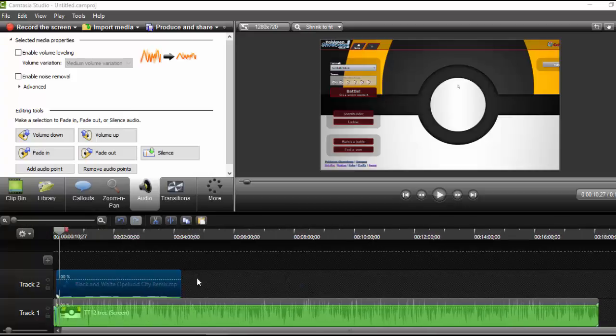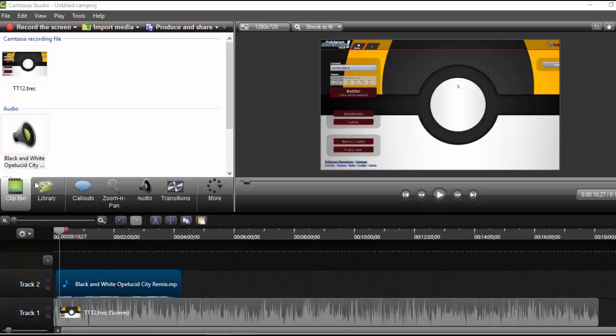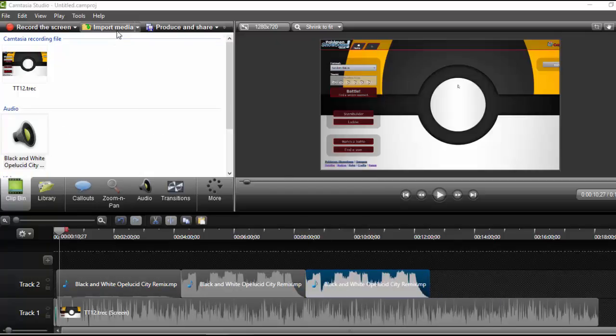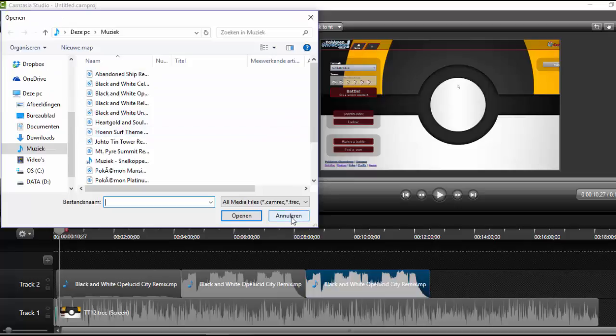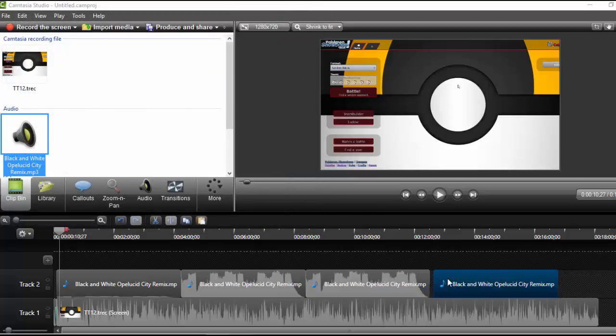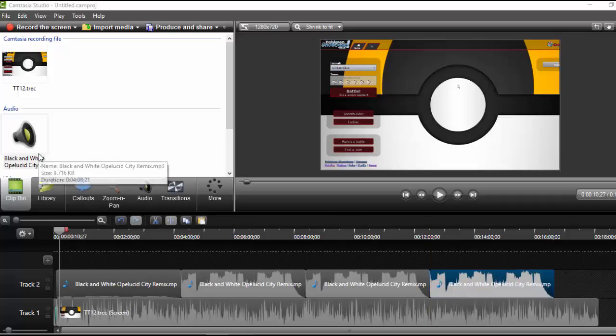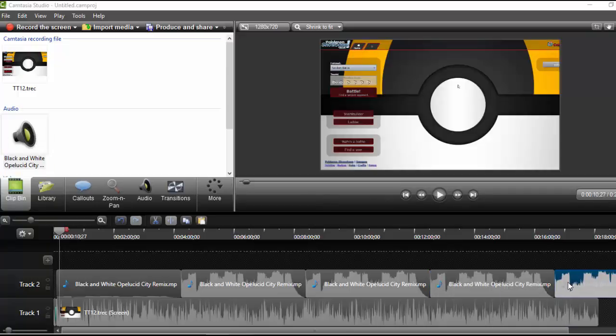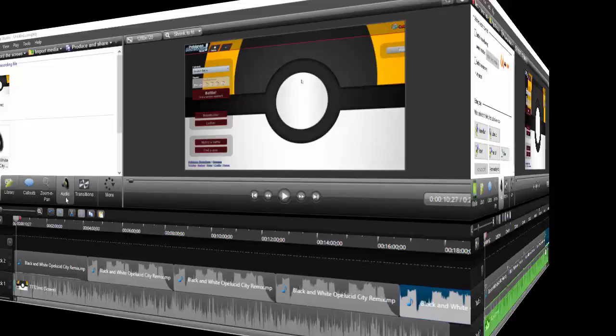But like you see, the video itself is longer than the music. What I usually do, if I want to keep the same music, is just drag it around. Otherwise, just select another media file. But in this case, I want to keep it nice and simple and use the same music. So I'm gonna cut this out. Yeah, if you double click, you can check what music it is. But that wasn't really the main essence of that. But I will tune this down, and I will see you guys in a tiny little bit.